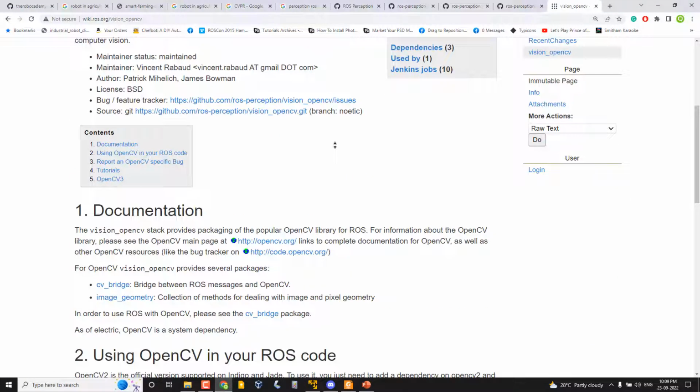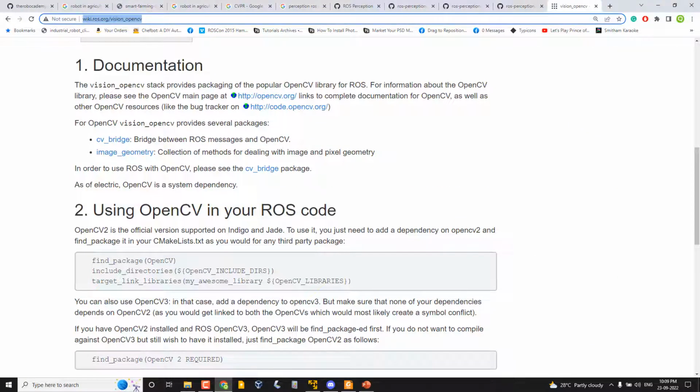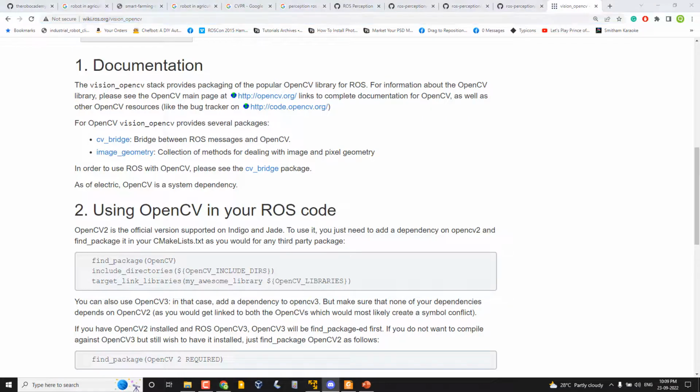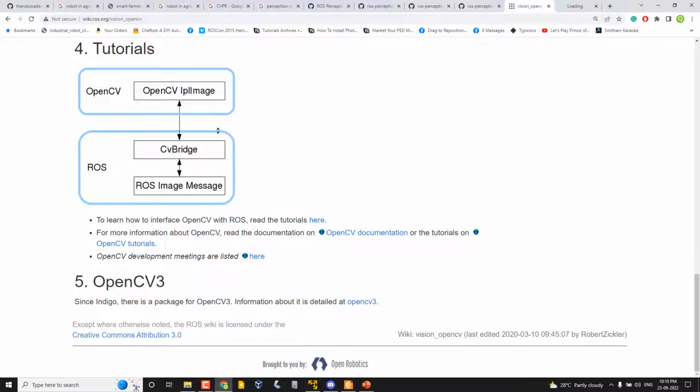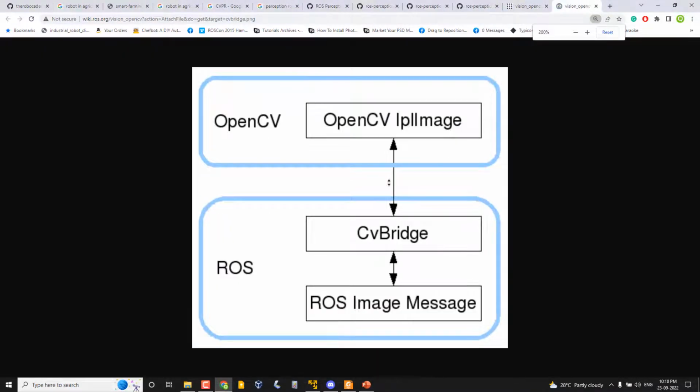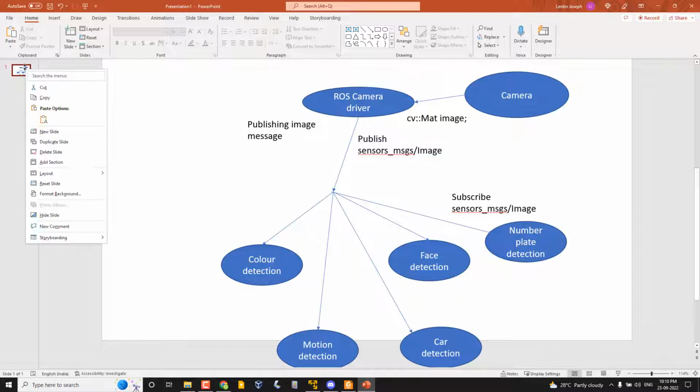I'm sending the link. You can see Vision OpenCV has CV bridge and image geometry. We have to look at the CV bridge, which is the bridge between ROS messages and OpenCV. There is a small correction; maybe I can correct it here. Just a sec.